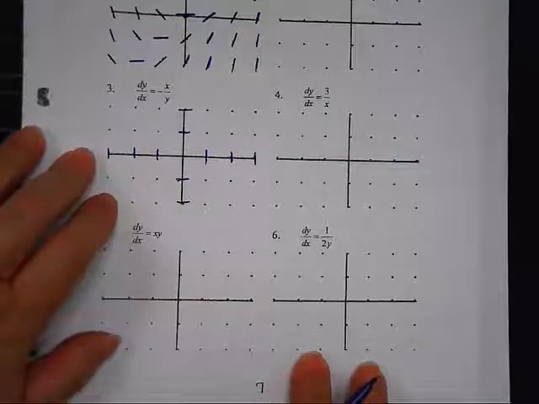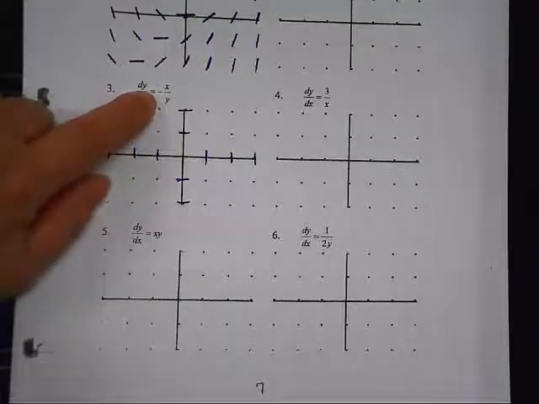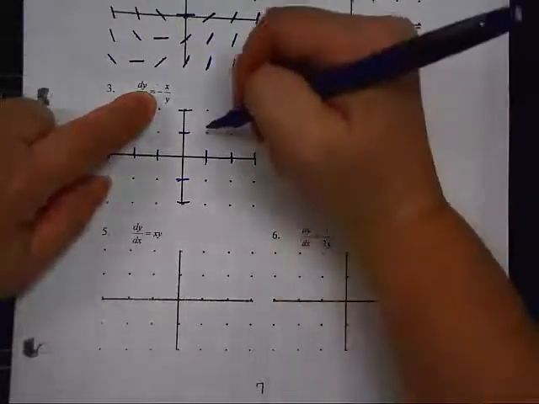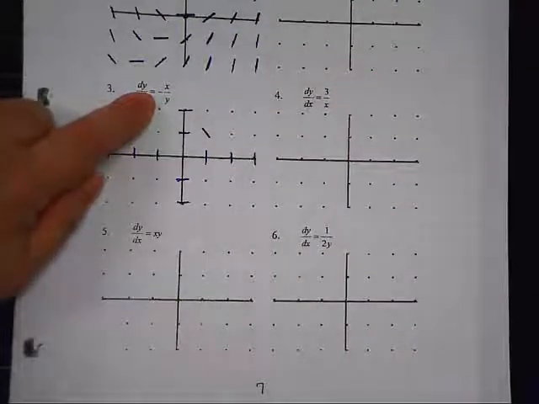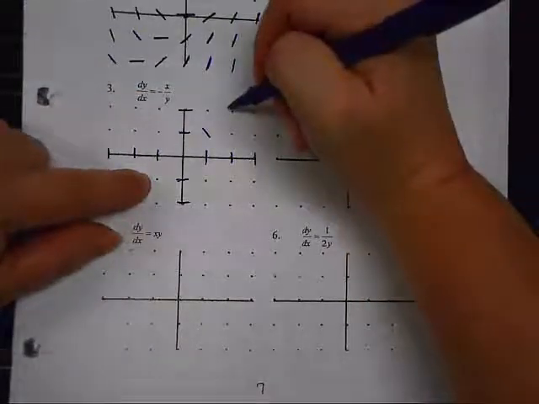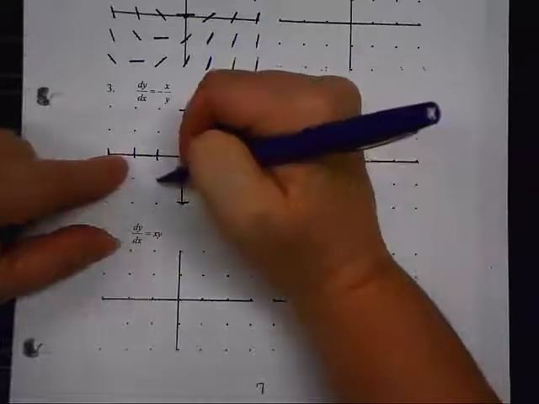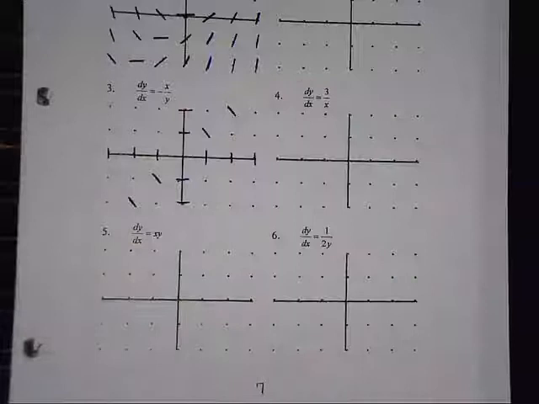1, 1. Let's go to 1, 1. That's a nice easy point to do. When you plug in 1, 1 right here, negative 1. So that's a slope going this way, like so. Are there any other points with a slope of negative 1? Let's go up here to 2, 2 first. You're both right. Then negative 1, negative 1 and negative 2, negative 2. So those are all four the same.